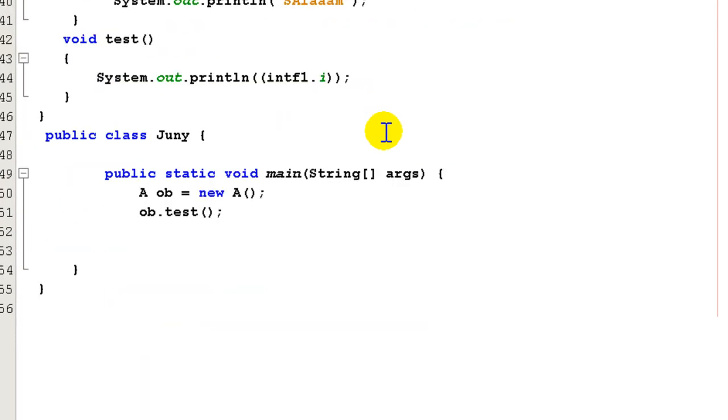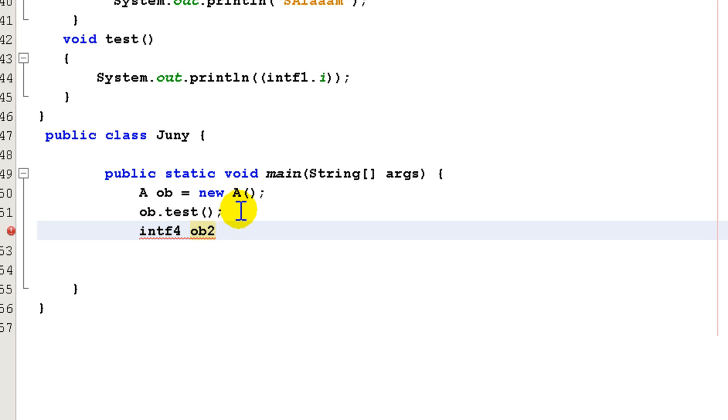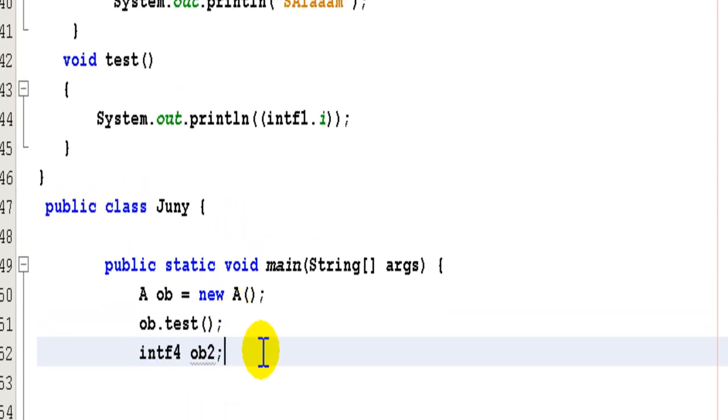One last thing which I will tell you is that, like an abstract class, we can't instantiate an interface, we can't create an object of it, but we can create reference variables. Similarly, if we want to create an interface F4 type reference OB2, I can't say it is equal to new of interface F4 constructor. This is still wrong, because interface F4 cannot have a constructor, right?